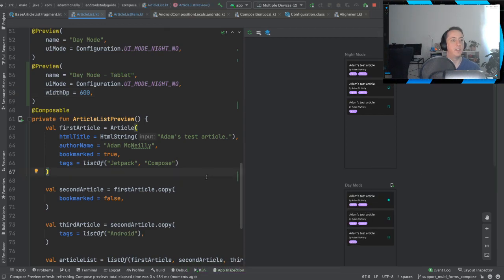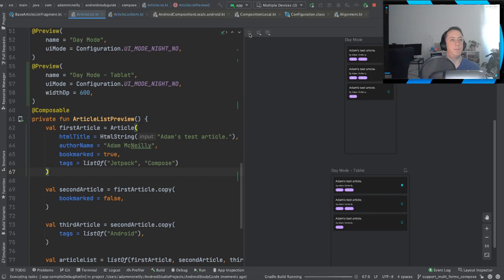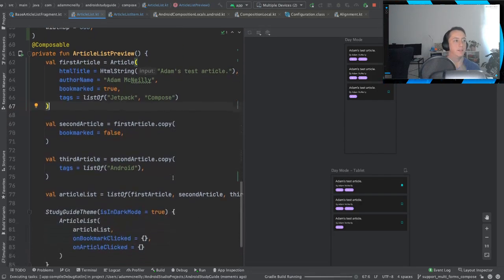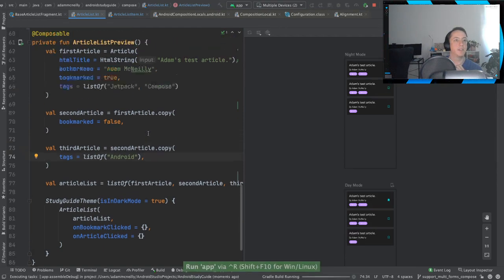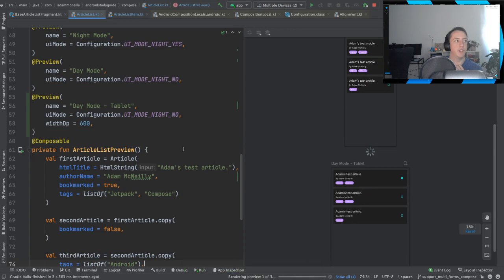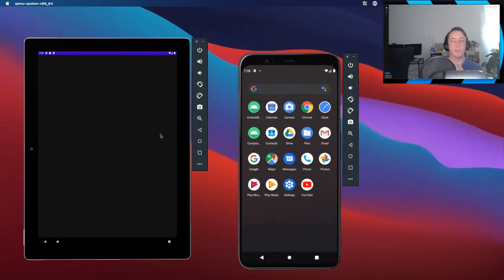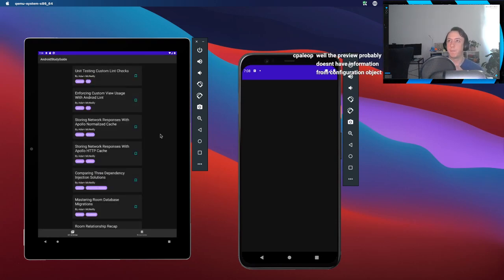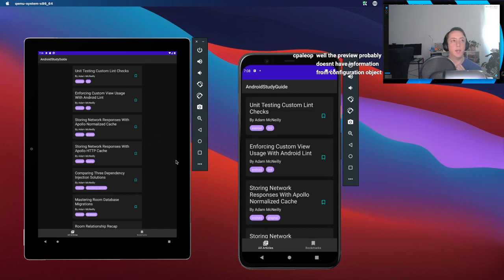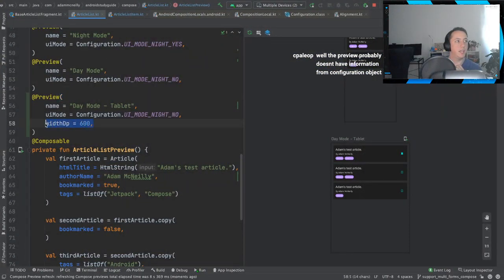Interesting that even in this example it's not. So we know it works because we ran it, but I'm surprised it doesn't work in the preview annotation. Maybe the configuration doesn't get passed down the way we'd expect in the preview annotation. But now I just want to double check that the app still works before I move on. Well, the preview probably doesn't have it. Yeah, exactly. I think that would be it. I'm surprised though because I set it here.